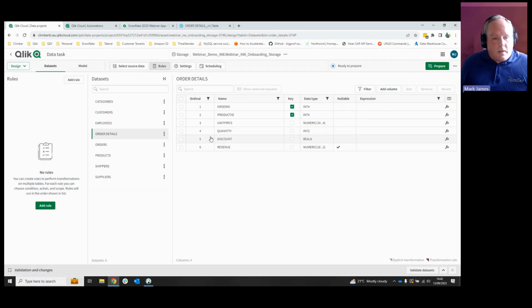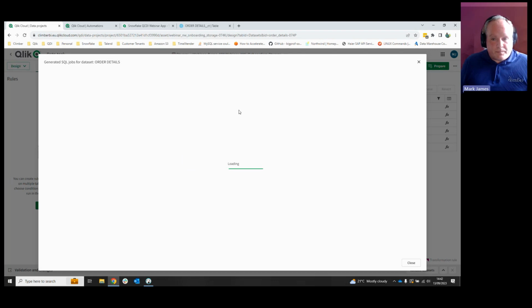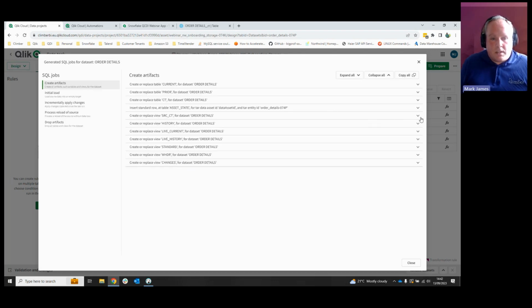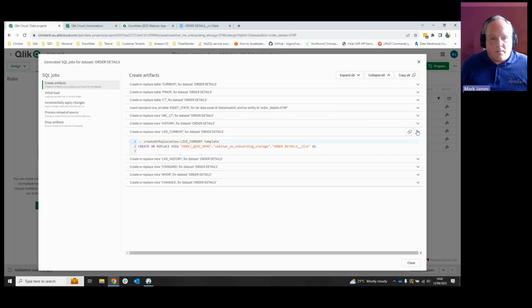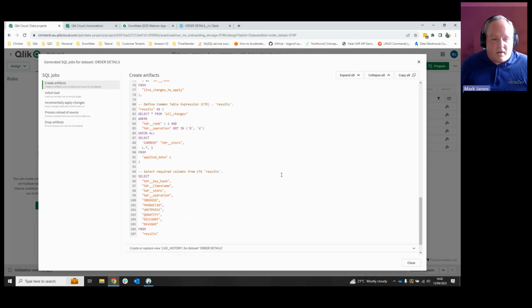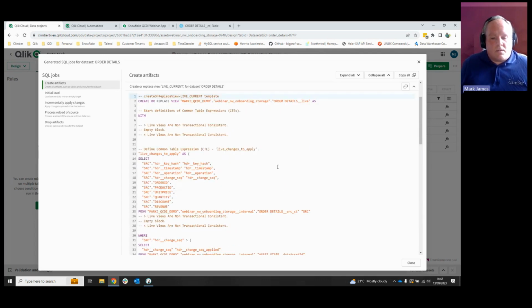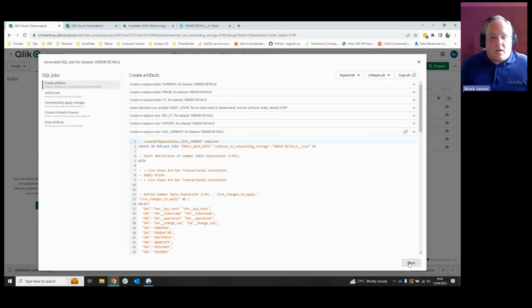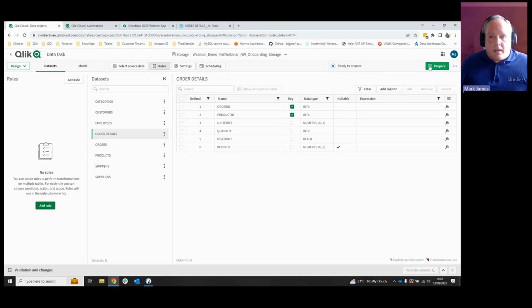So that creates that. You'll see here as well, generated SQL. These are the SQL statements that would get created, for example, for the current live view. And I don't know about you, but I certainly wouldn't be able to write this myself off the cuff and off the bat without any errors. So this is generating the SQL statements accurately to be pushed down into Snowflake for execution. So again, finally, I'm just going to prepare this. When this is finished, I will run this component for storage. Bear in mind, this is now running on this minute by minute frequency. So we're almost done.